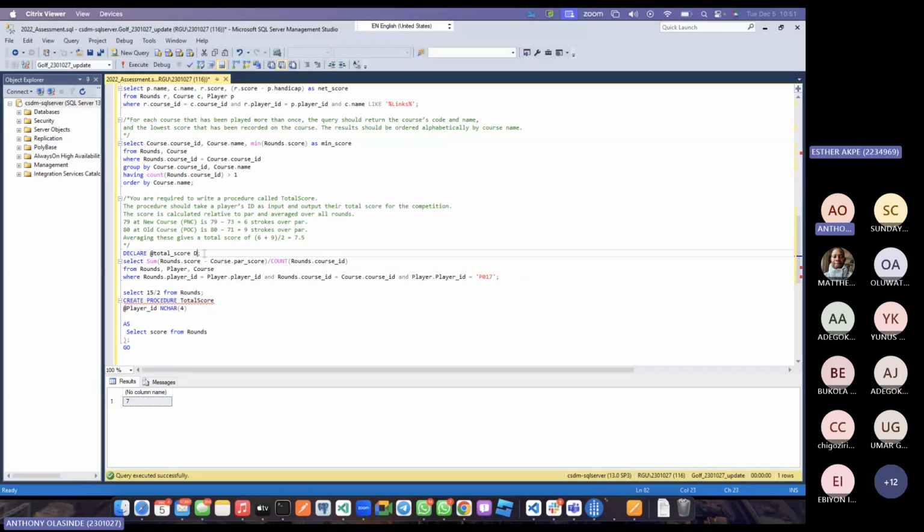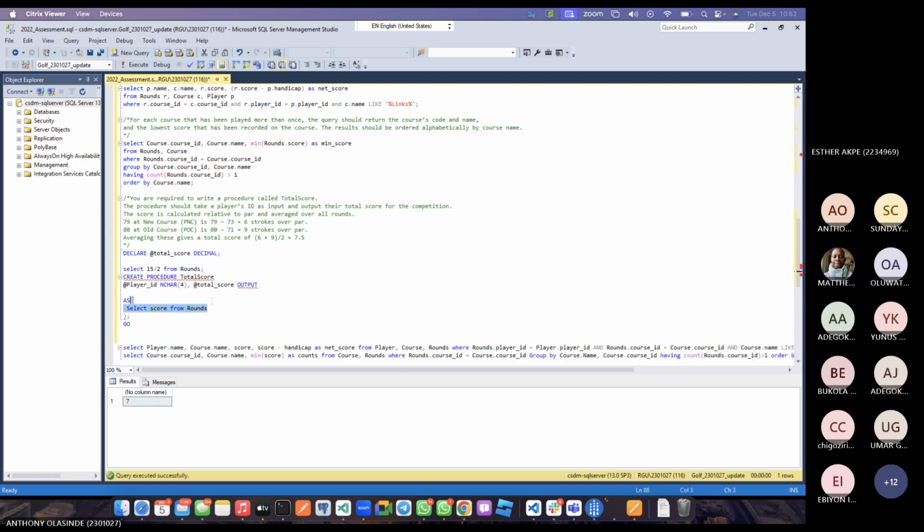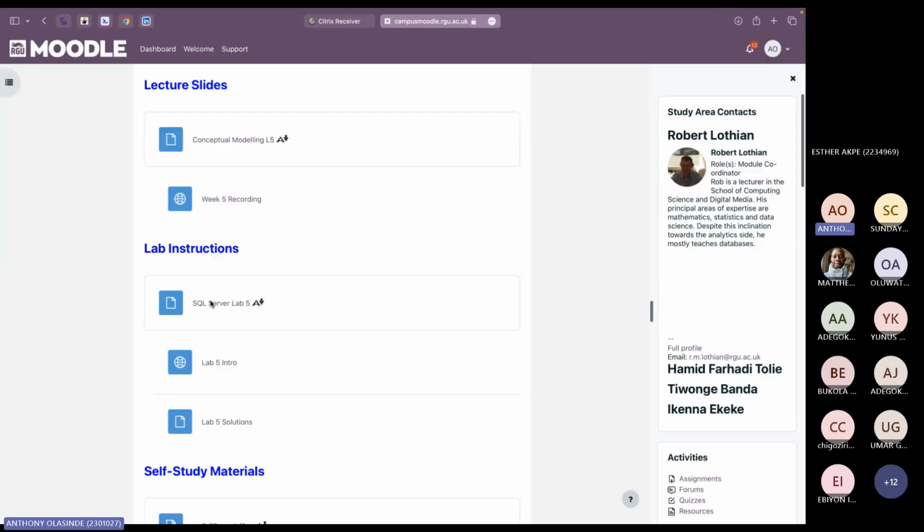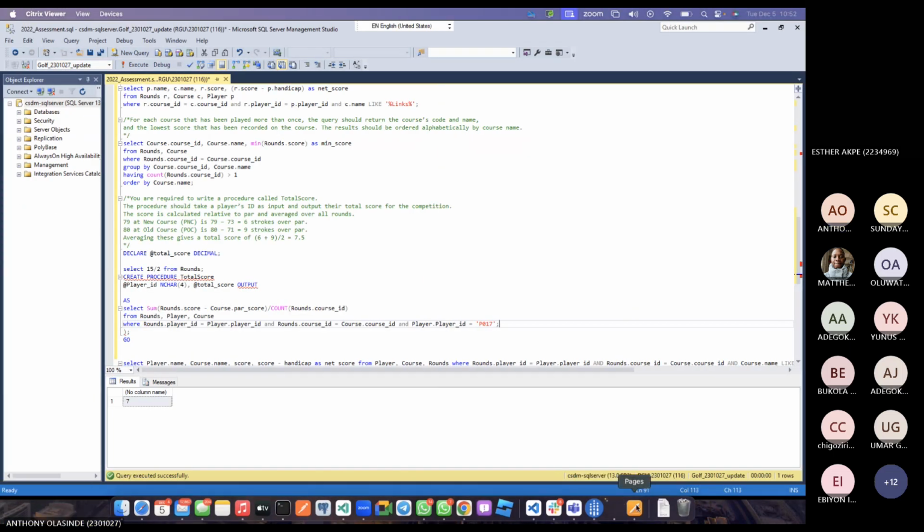Total score. That's decimal, right? Then I need to bring this outputs, comma at total score output, right? Then I need to bring this in. Hold on, that needs execute, right?